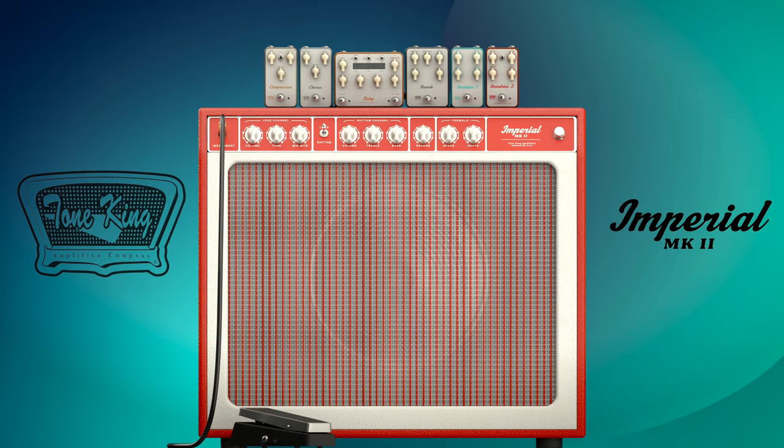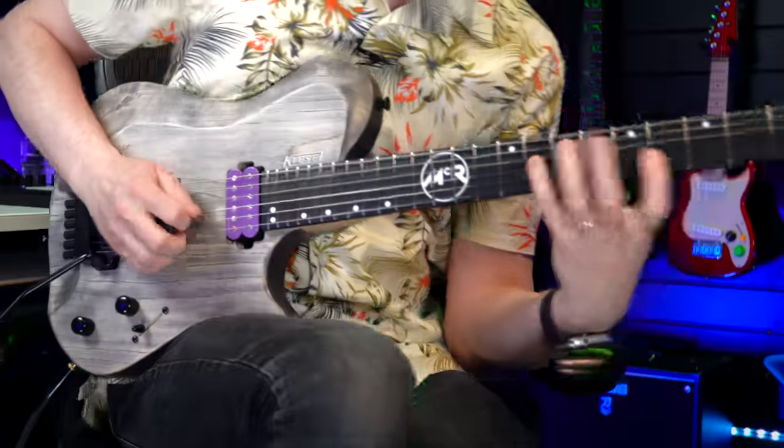And I got that feeling the moment I installed and loaded Neural DSP's brand new plugin, the Tone King Imperial Mark II.